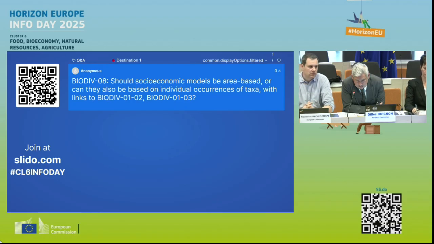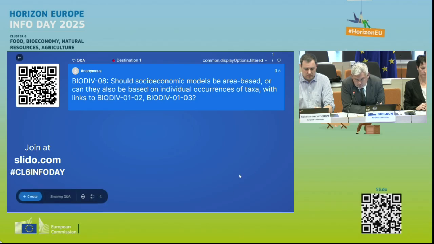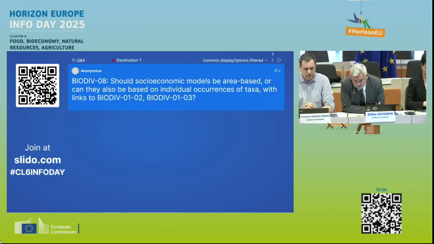I just want to say that we will publish very soon a new leaflet presenting the 40 most relevant projects on transformative change. And there are projects focusing on socioeconomic models, trade, and also on the nature positive concept, such as the project Go Nature Positive. So I really invite you to have a look. But the main message is, instead of considering biodiversity first in this topic, you consider socioeconomic models first and their implications for biodiversity. Thank you.